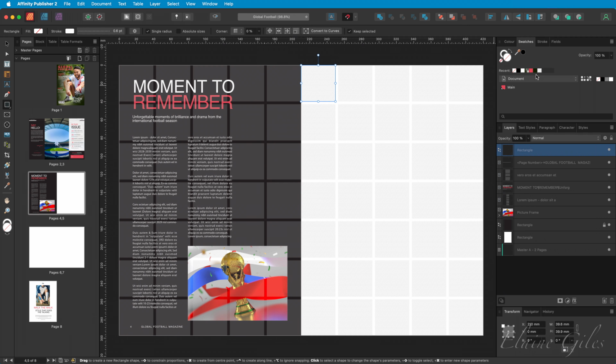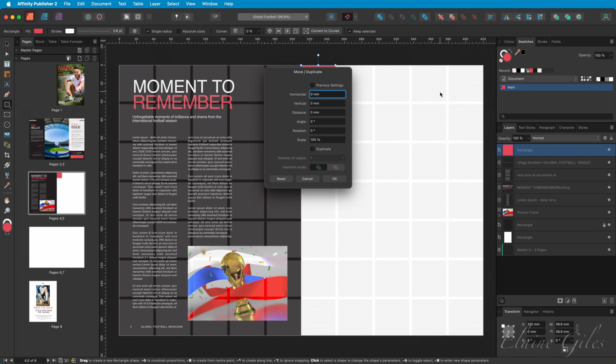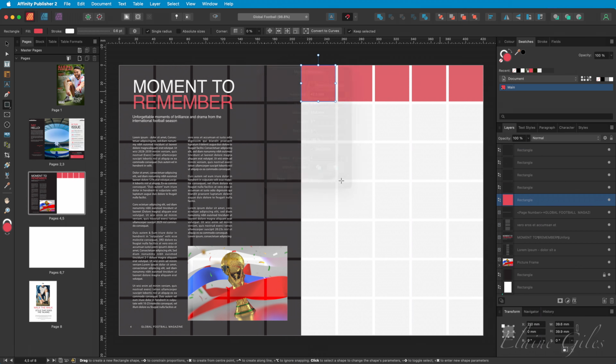And just so we can see this, because at the moment it looks very much like the background, I'm going to give it a fill as well. Once I've got that first shape selected, the easiest way to create all of the others is with it selected, press Enter and you'll see the Move Duplicate dialog box. I'm going to create the shapes in the columns first, and I happen to know that I need to move that horizontally 42.6mm, and then I need 4 duplicates of it. We can see the preview behind it. I'm going to click OK, and there's the first 5 shapes.